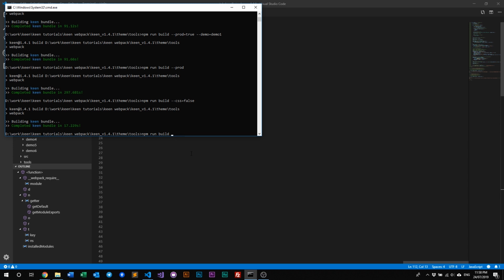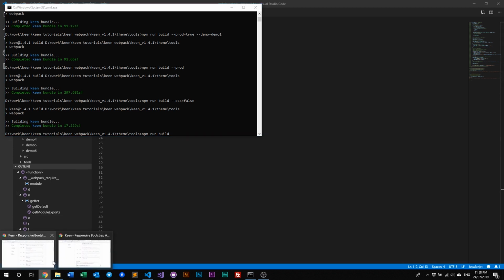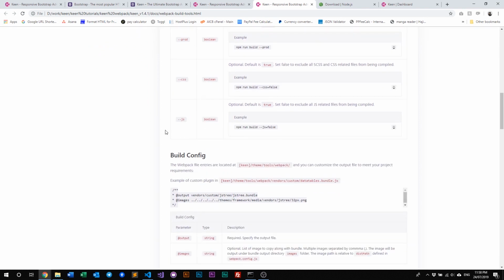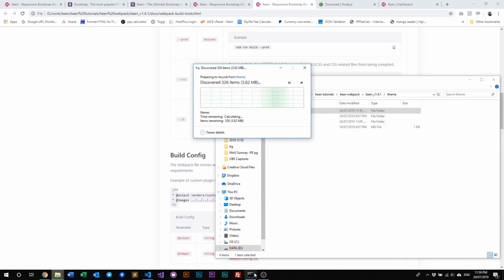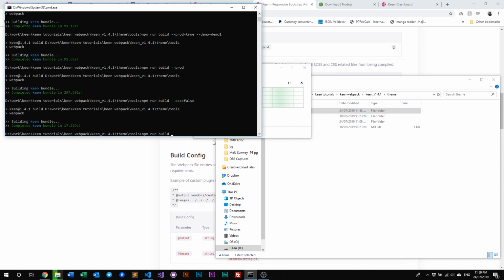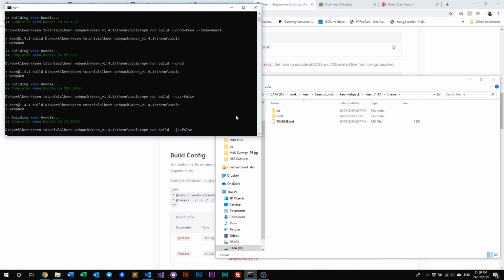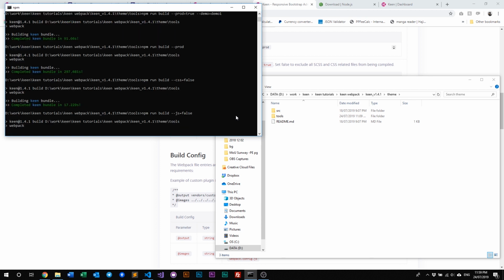Right, so next thing is let's look at, similar with our CSS, you also have an option to exclude all JS files. So again, let's delete this folder and we run our command --js equals false. It is done and let it run.